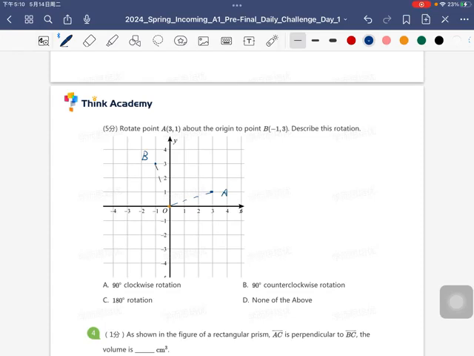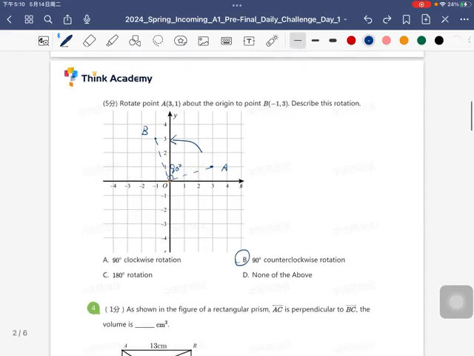So what you can do is connect the origin and the point so that you can actually find this angle here. I already marked this at 90 degrees, because if you think about it geometrically, this angle and this angle should be the same. If you take a look at those 2 triangles, they are identical to each other. So if those 2 angles are the same, and this is a 90 degree angle, this should also be a 90 degree angle here. So we identified that the angle of rotation should be 90 degrees, and the direction should be counterclockwise. Therefore B is the correct answer. Of course, you can also say that it rotates clockwise for 270 degrees. Unfortunately, it's not part of the answer here.